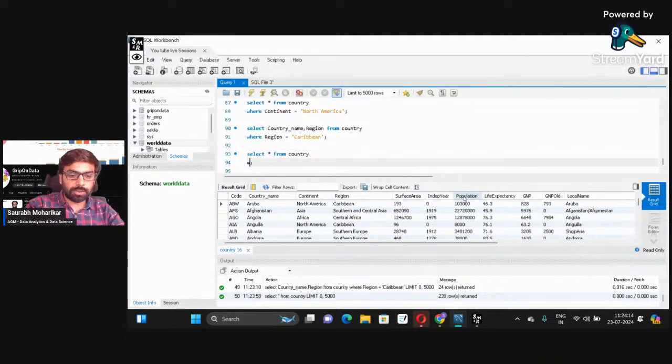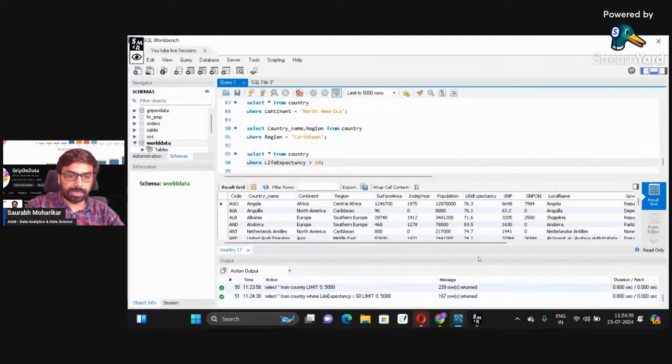Then I'll go for where exact same column, life expectancy is greater than 60. Right? Now life expectancy is greater than 60.